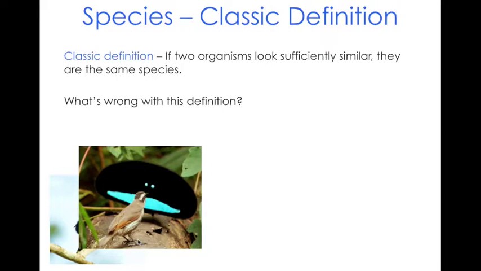And so if you looked at this and you had never classified this species before, you would immediately think that they are completely different species, but they're actually the same species, and the only difference is that one is a male and one is a female. And so sexual dimorphism, the fact that males and females look different, can be confusing in terms of the classic definition.